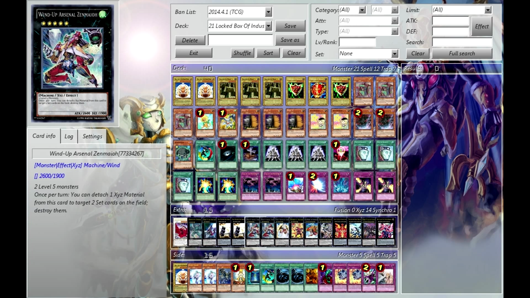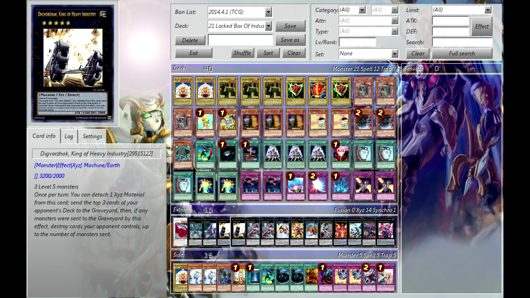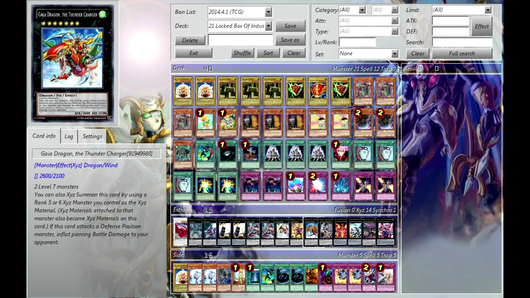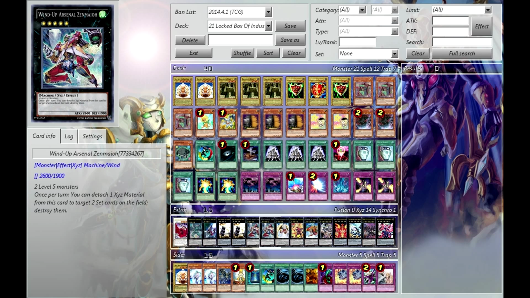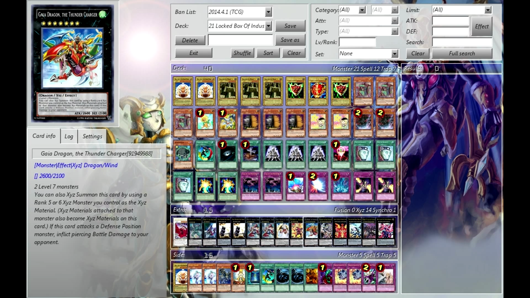And then if you run out of materials with any of these, well, maybe not Digvorzhak, but feel free to go into Gaia Dragon the Thunder Charger, and that has bleeding damage. I only run 1 of these because you're going to be using these effects quite a bit in all honesty, and a lot of them actually match up to the attack, like 2600. But yeah, he's there especially for Volcasaurus, or especially if your opponent is trying to set cards and, you know, hope to stall you out.